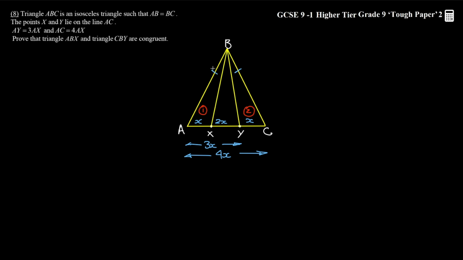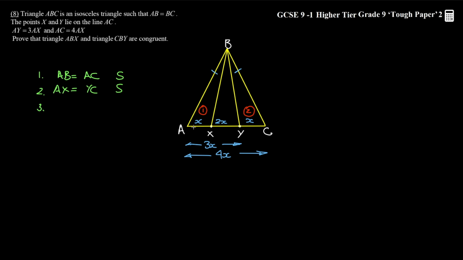And we're now asked to prove that ABX, which is this sliver of a triangle here, is congruent with this sliver here. Well, the first fact that we can say is that AB equals BC. So that's a side relationship. This is another side relationship. And 3, can we prove that the other 2 sides, which is BX and BY?